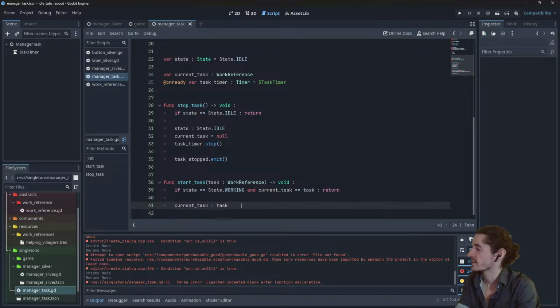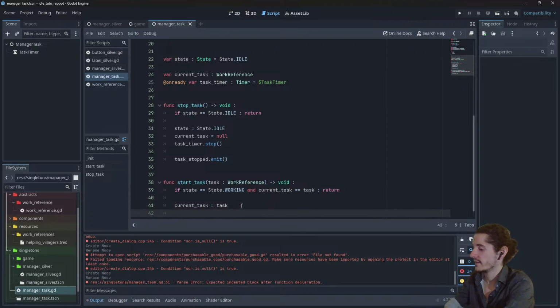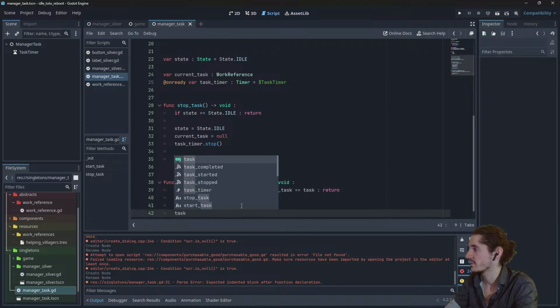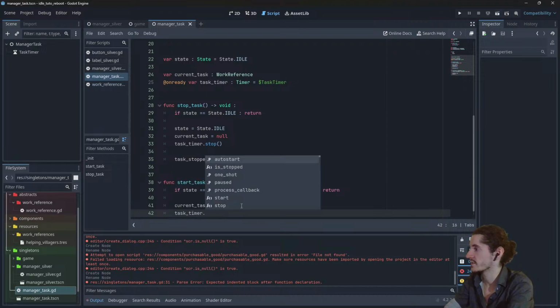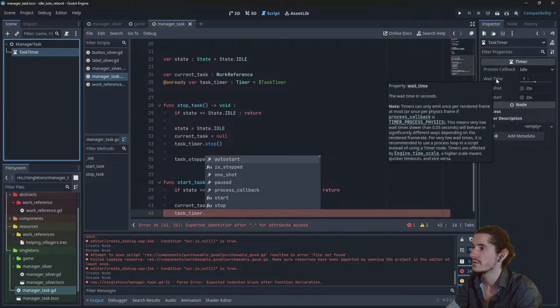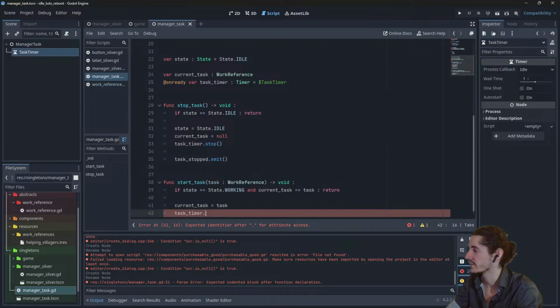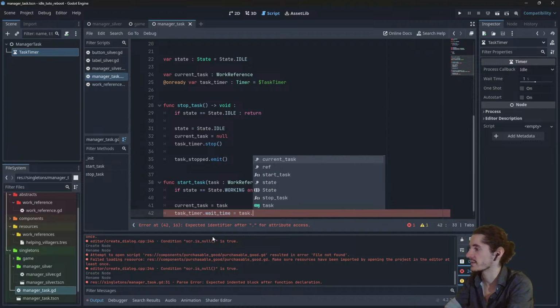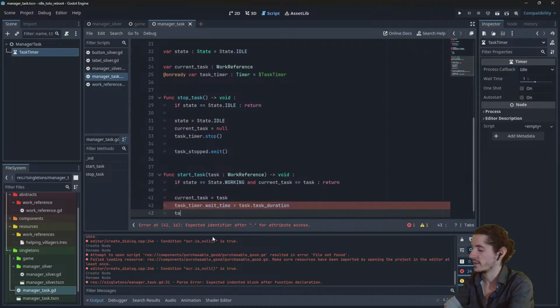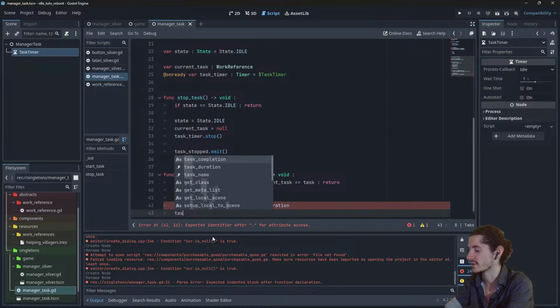So we set the task to a new task, and then here we have task timer dot, and I believe it's wait time. It is wait time to be equal to task dot task duration. Then we start task timer. Yes, task timer.